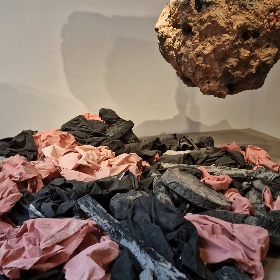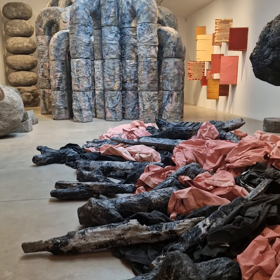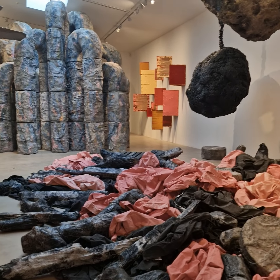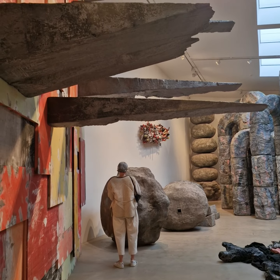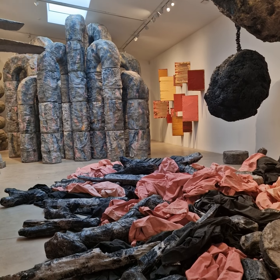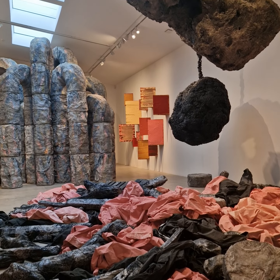Do you know who did the installation? It's curated by Frances Morris. Right. She used to be the director of the Tate. Originally there were meant to be a lot of new works made for this show, but she passed before that could happen. So they tried to think about how Phyllida would have wanted it, and push it as far as they can in terms of height and scale. I guess they had lots of conversations when she was alive. She knew about the show and was excited about it, so she probably gave some indication of what she wanted to do.